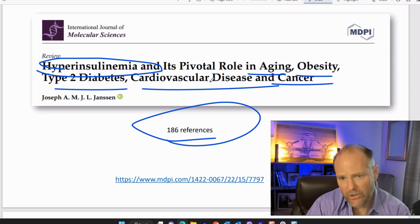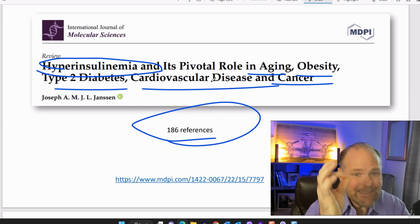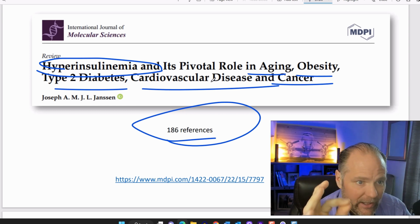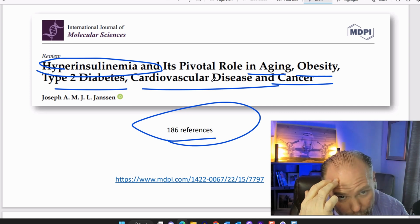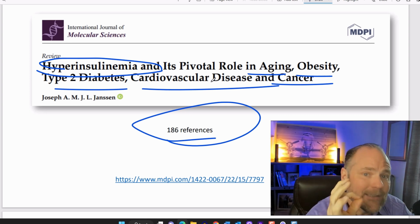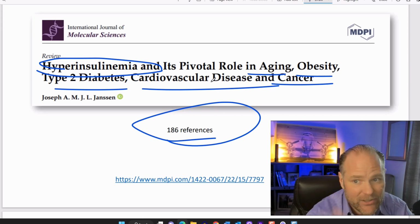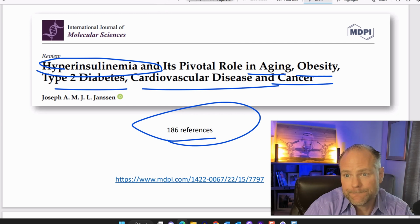So what we're really trying to do is build up a case: how inflamed are you? Because if you're inflamed, your endothelium, that one cell thick, is going to be damaged, and this will cause cardiovascular disease. Now, if we talk about your brain, your brain is full of vasculature. And if that one cell thick is damaged, that's going to cause brain problems and all these things I talked about when it comes to dementia.